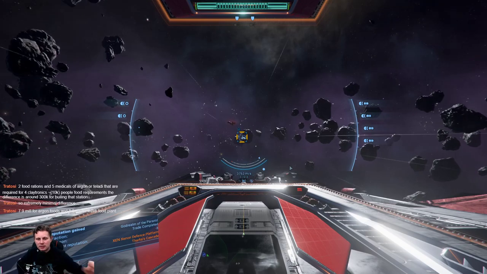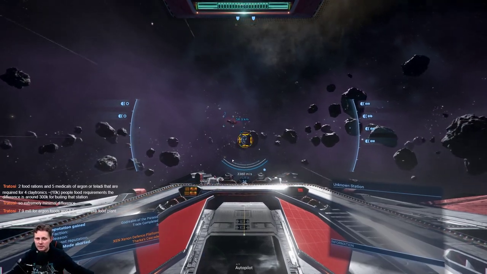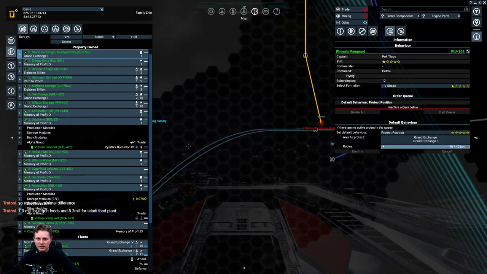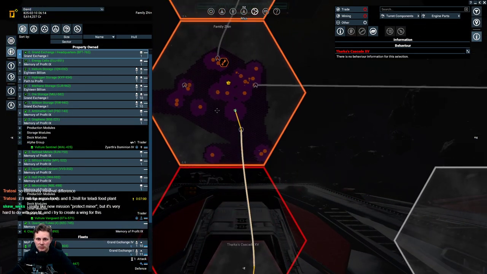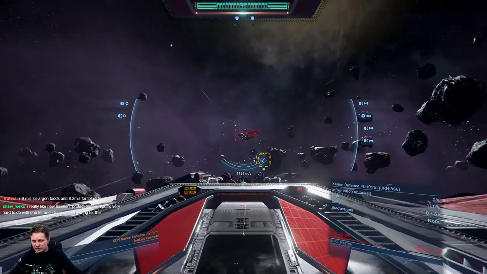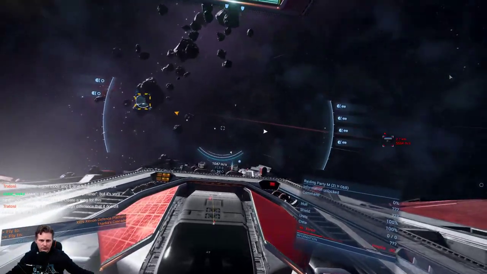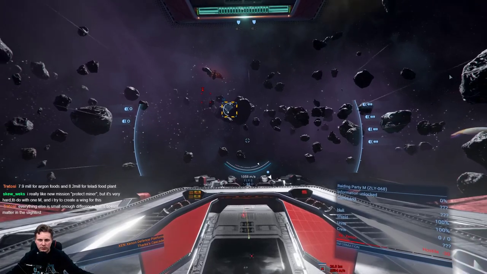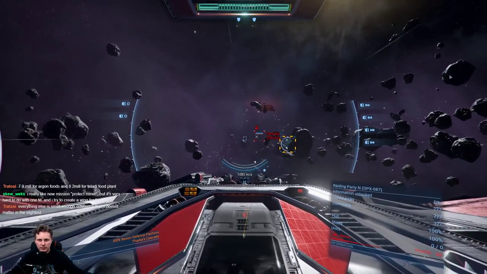Then again, like, wait a minute, is that a defensive base? That's a defensive base. Are you bloody kidding me? That's a Xenon defense station. Is this contested? It is contested. Let's have some fun with that. Is he going to go after me? No, he's going way too fast. It's fine.